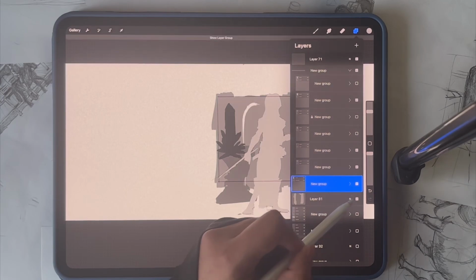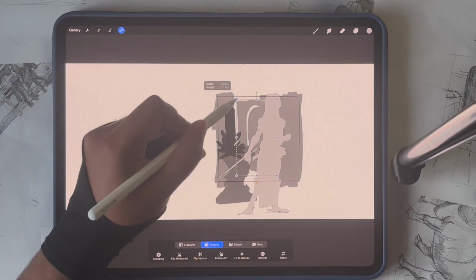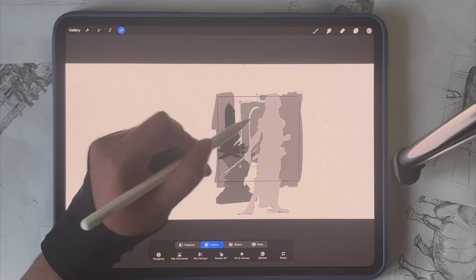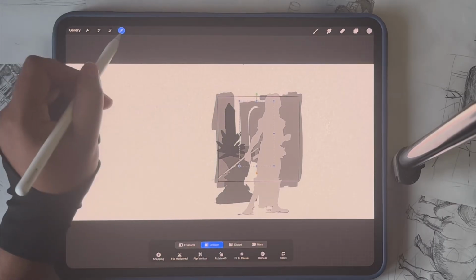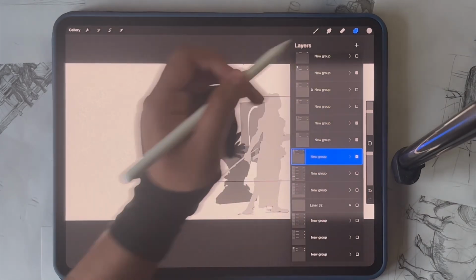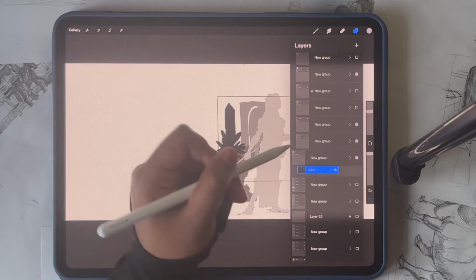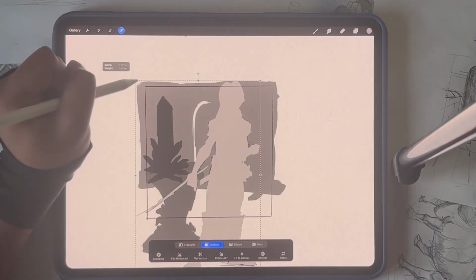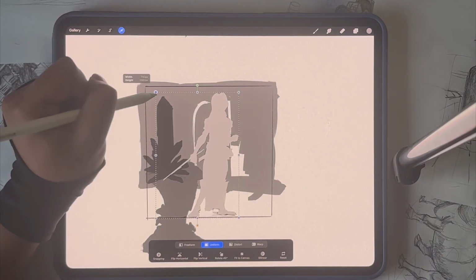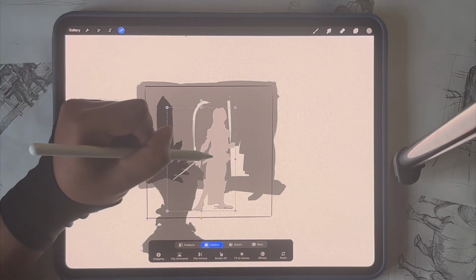First, I want to get the door done, so I'm gonna make it smaller to look like where the door is, kind of like that. I'm gonna delete this for now, and I'll add a new layer and just paint in the walls to match where I put my door. Because that's the door, I want to say they enter the room. Let's say they're a bit smaller than the door itself.